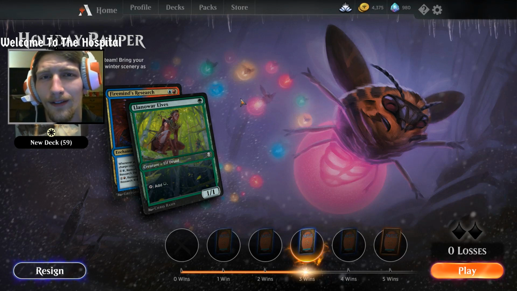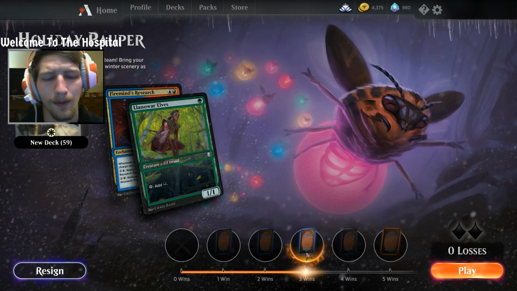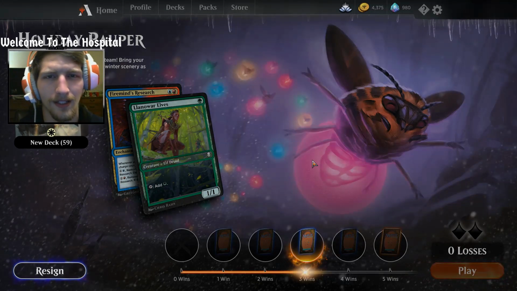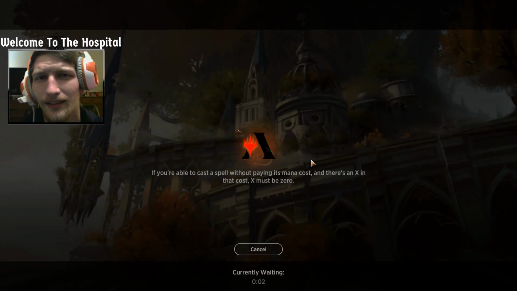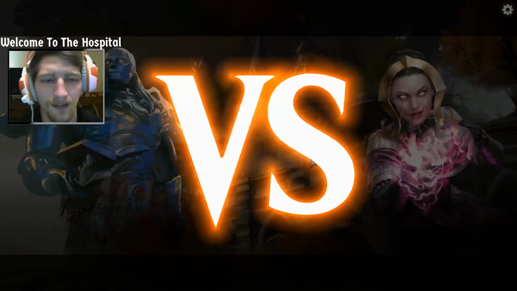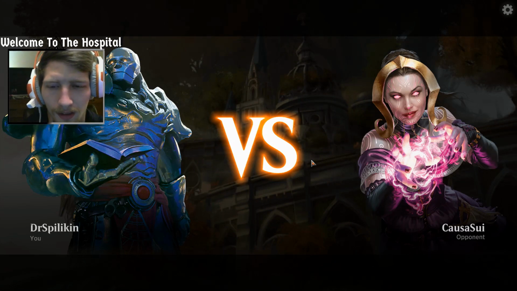It is a mono white Fliers deck, and the first time I played through I went 4-2, and this time I'm 3-0. So I did, of course, redux the first deck and make it a little bit better. Nonetheless, we're gonna hop right into the games, and then I'll explain it afterwards this time, because I'm doing things differently.